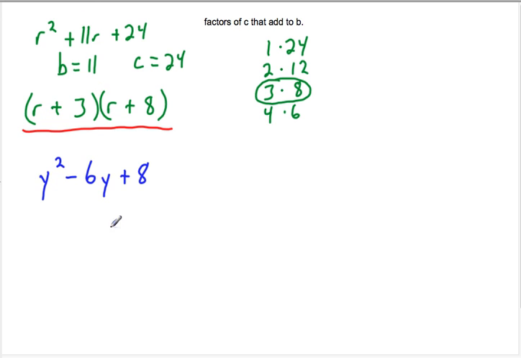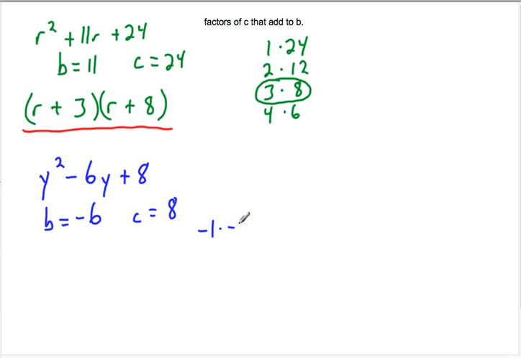All right, let's try this one. It's a little different because there's a subtraction, a negative in there. So B equals -6 and C equals 8. Alright, so factors of 8, we're going to have a negative number in here at least. Now if we're going to have one negative factor to get a positive answer, they'll both have to be negative. So if one's negative, they both have to be negative, and we know we have to have a negative because B is negative.